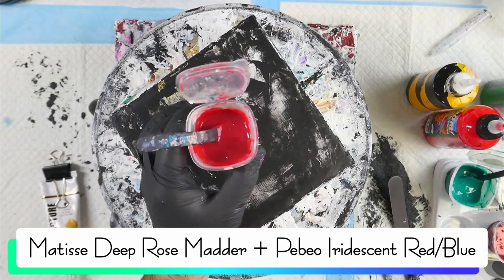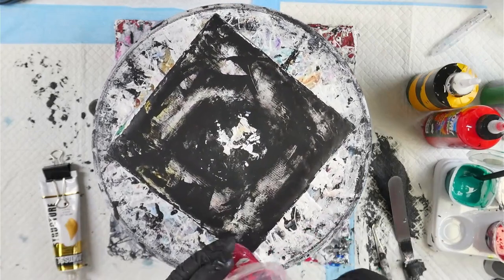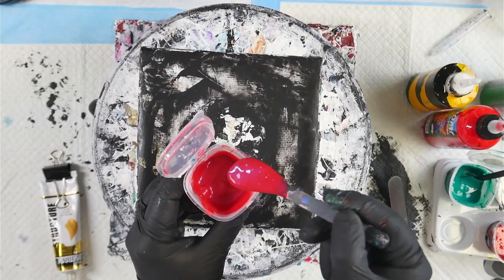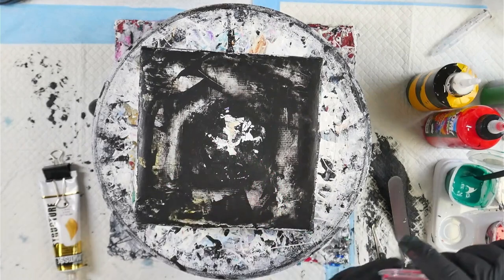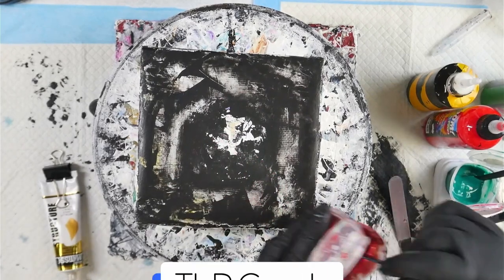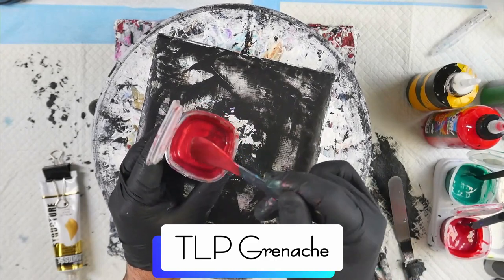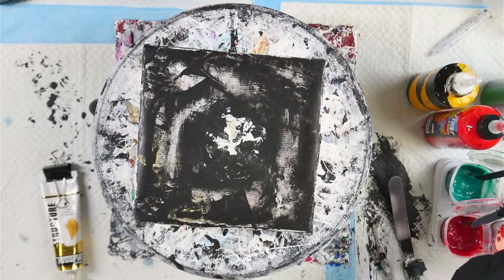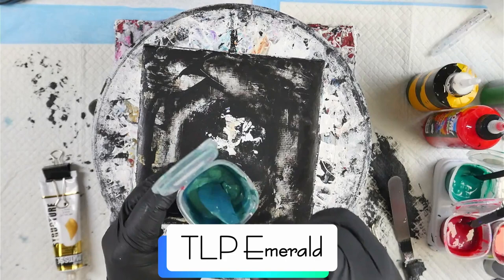I have Matisse Deep Rose Madder mixed with Pebeo Iridescent Red Blue. And so this colour is a nice deep rich red, but it's also got an interference bluey purpley pink colour to it. So it's really interesting, and I'm keen to see how that one goes. I have This Little Piggy Grenache, gorgeous red, best metallic red I have ever seen in my life. I have This Little Piggy Emerald, an amazing deep rich green.